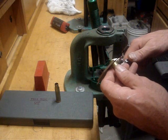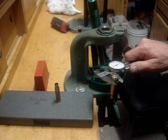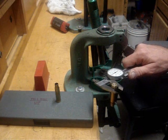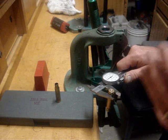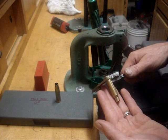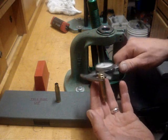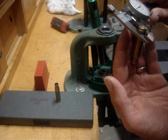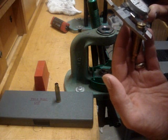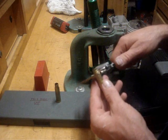You want to record this whether you are measuring a Federal Gold Medal Match or a Winchester Supreme loading or a Hornady Light Magnum load. You want to make sure that what you're measuring is going to be your baseline and your control for your hand loads. And throw this into your die box or put it into your logbook for your rifle. Okay, so here I'm getting a measurement of 0.474 inches across the pressure band here.